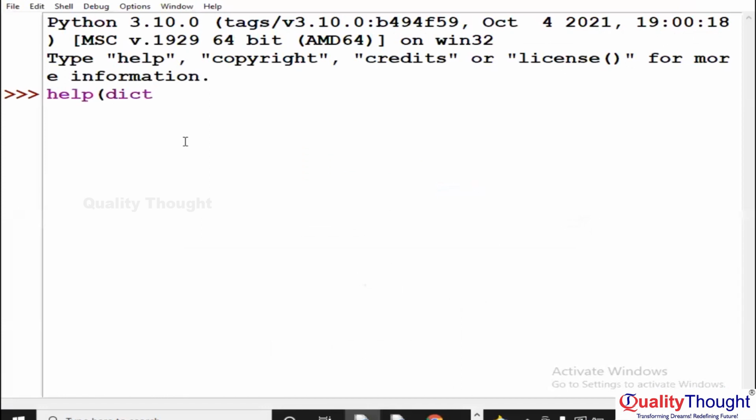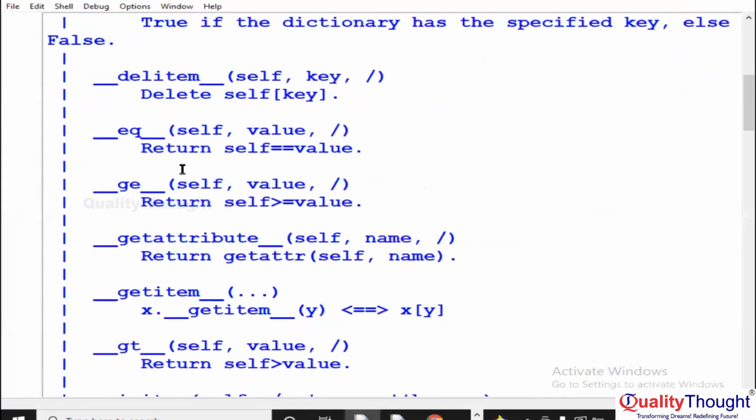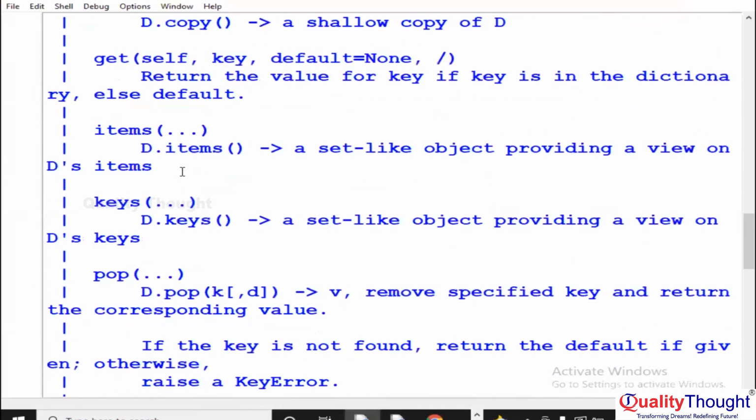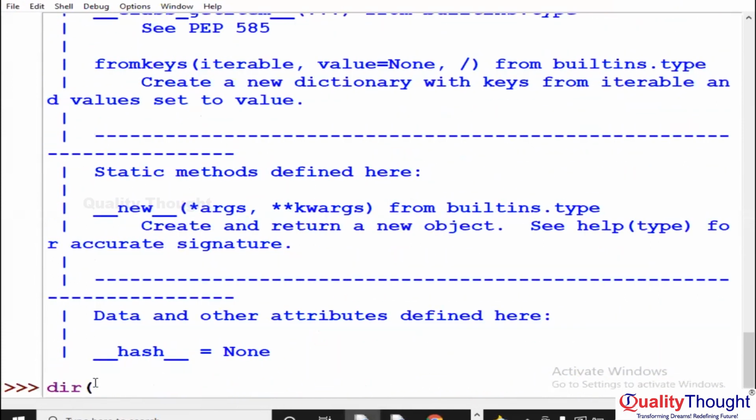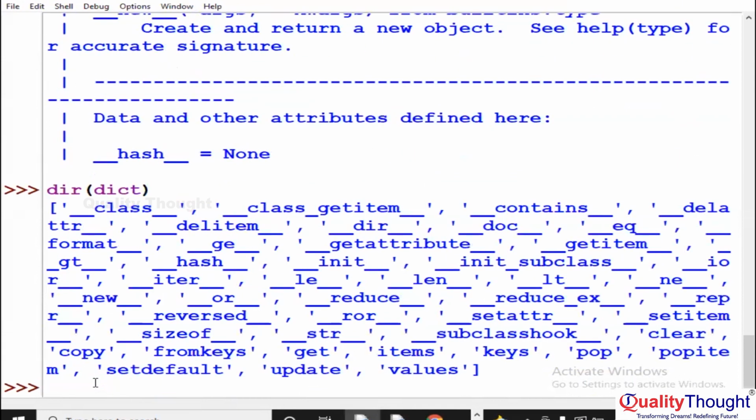Now these are the dict class methods with syntax and description. These are the dict class method names: clear, copy, fromkeys, get, items, keys, popitem, setdefault, update and values.